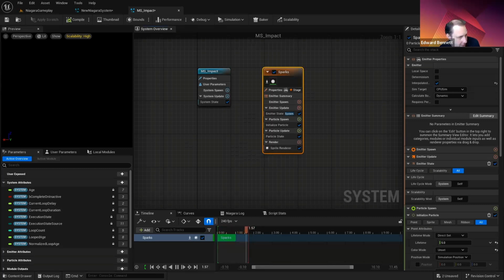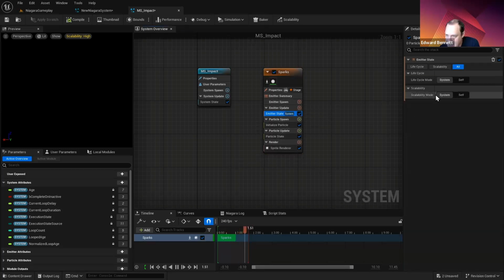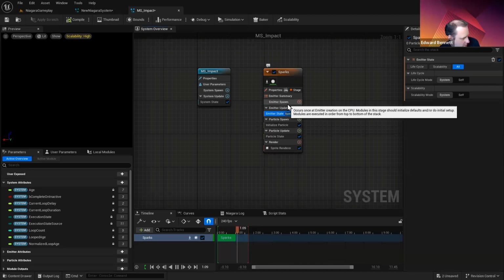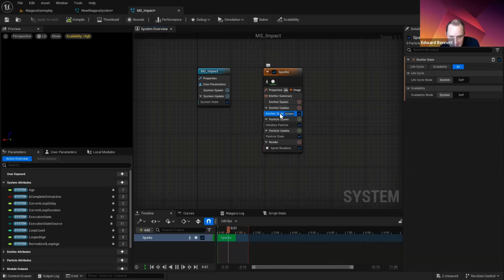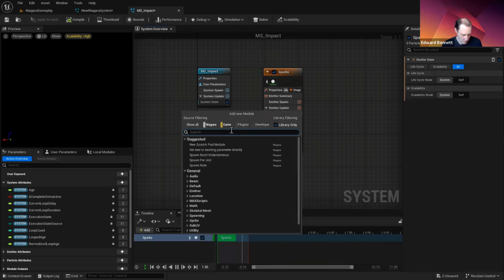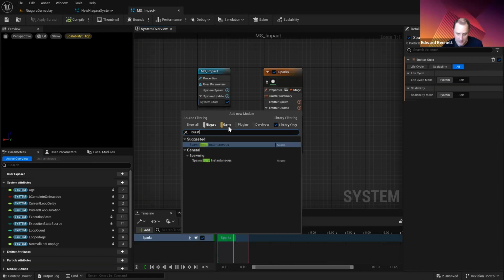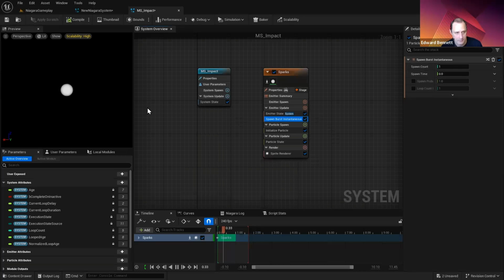Now to start off with, I'm going to add under emitter update. I'm going to search for burst, and select spawn burst instantaneous. So now we have a dot in our system, and I'm going to change the settings of how I want this to burst.